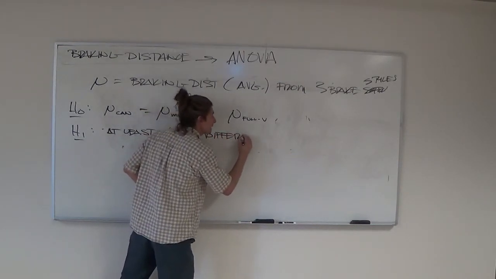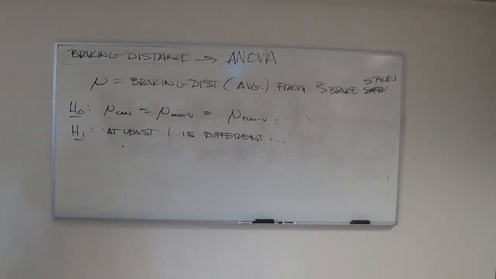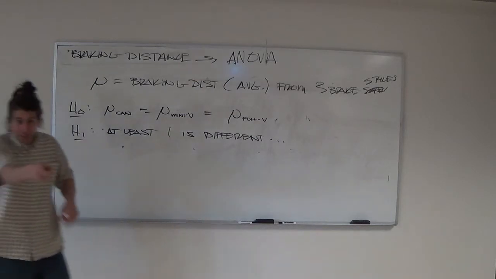So we don't want to write all that stuff out. We just want to say at least one. Now, of course, there is a limitation for doing that, isn't there? If we get a big P value, we're fine because if we get a big P value, we're going to assume that everything's equal. And therefore, put whatever brakes are cheapest on your bike essentially because they're all breaking distance the same, right? Or get more data and test it at a higher confidence level or something like that. But if we get a small P value, that means we believe at least one is different, yes? And what does that mean? What do we then have to do? Which one? Which one is different or ones are different? And that is different, bad, different, good. You got to go back and look because an ANOVA doesn't let you do that, which is one of the problems with an ANOVA. It doesn't give you a direction. It just says flag up. They have to say what plane was flagged, essentially.